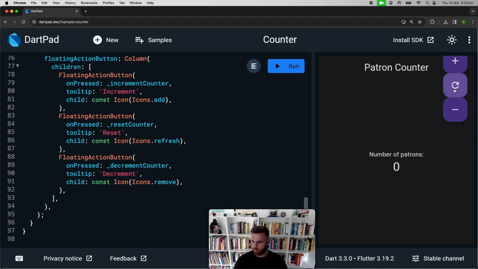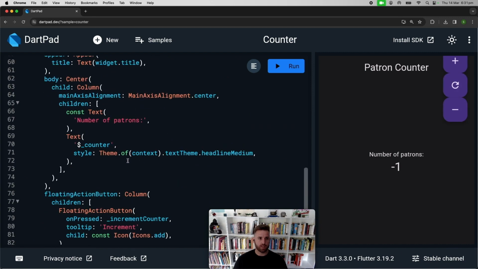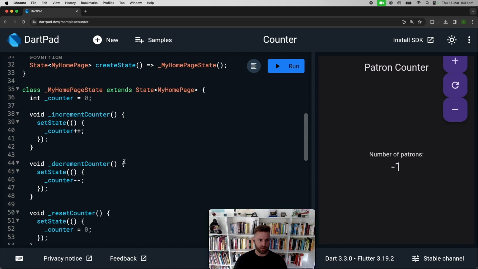Now let's see if the reset button works. Yep, that's good. So a couple of things I want to change. I don't want to be able to decrement when we're at 0. I want the buttons to be down the bottom of the screen where my thumb would lie when I'm using my phone, and I want to add a little bit of spacing in between the buttons as well. So let's start with the decrement function.